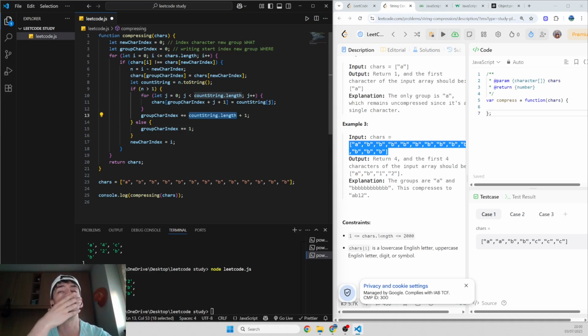But it's not over, because I need the length. The length is new group char index, right?